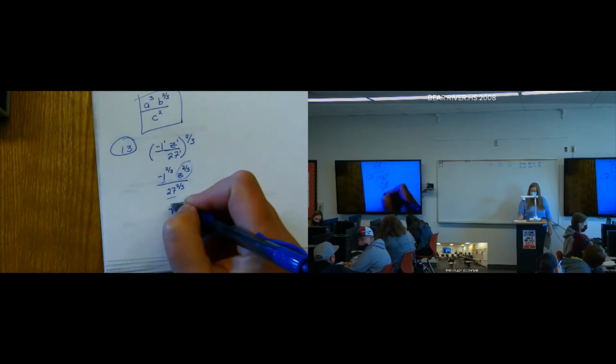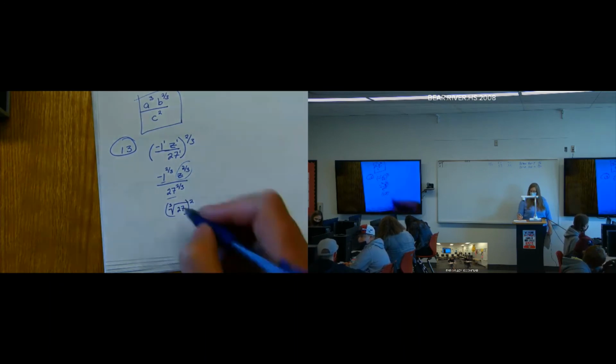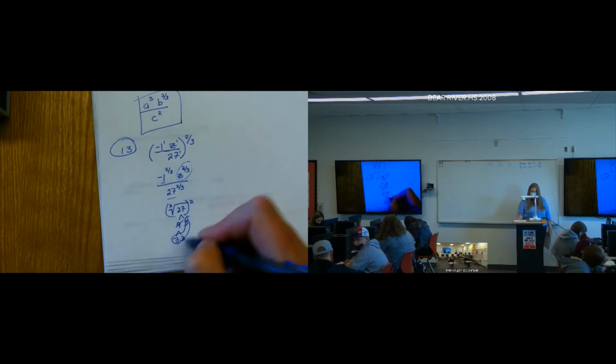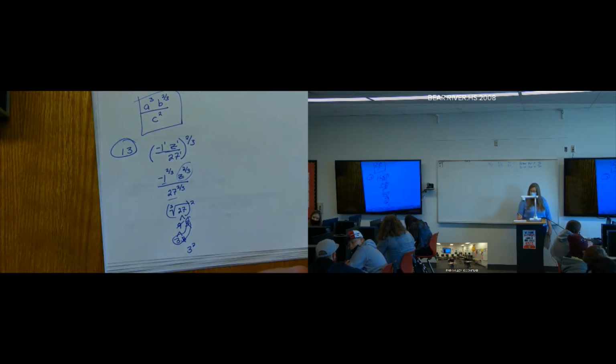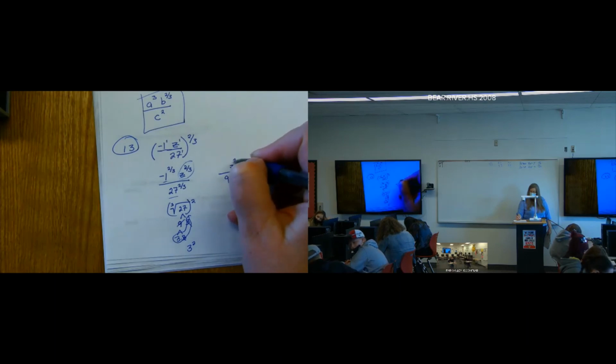With the radical, what would go here? The 3rd root of 27 squared, right? Okay, 27 is what? 9 and 3. 3 and 3. How many do I have to bring out? So 3 comes out. I have 3 squared, which is 9. So on the bottom, I have 9. On the top, I have Z to the 2/3.